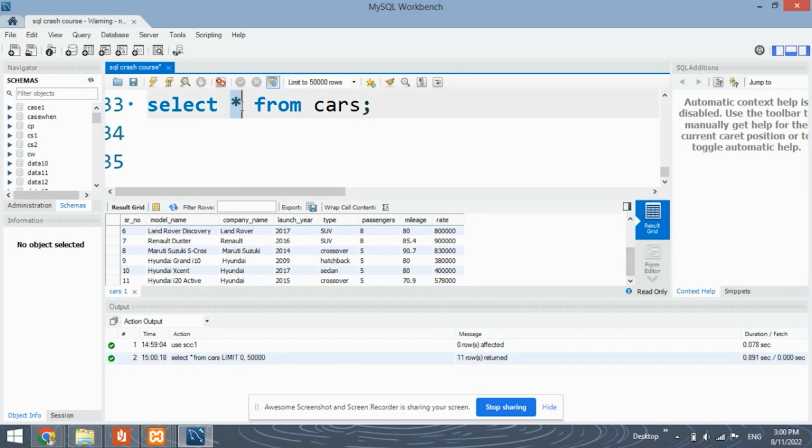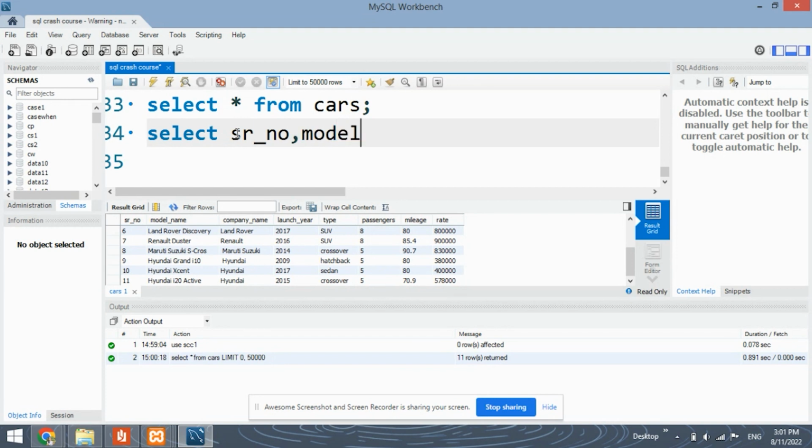Now in this we had selected the entire records. But what if we want to select only some part of the table? Suppose we want only 3 columns, which are the serial number, the model name, and the rate. So you will specify the names of the columns that you want to extract.